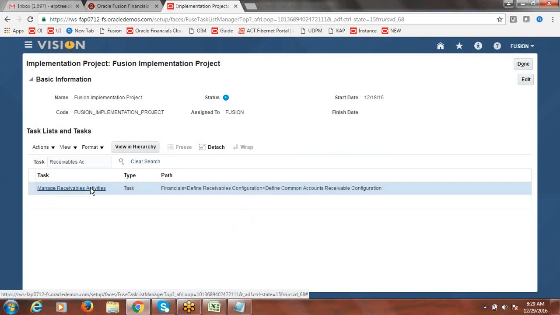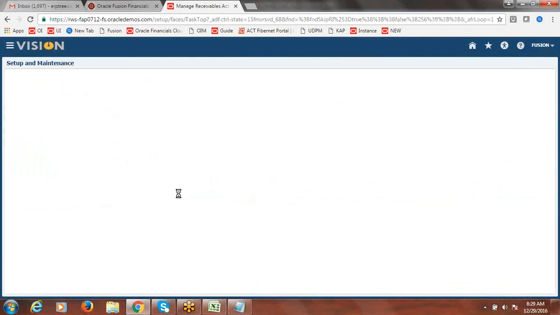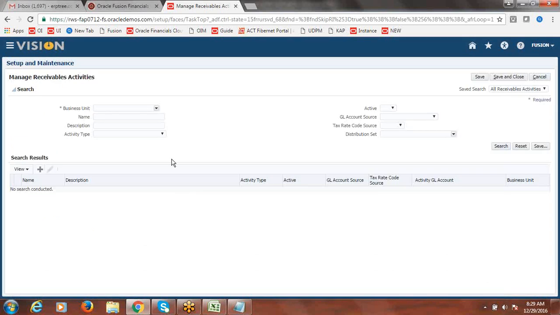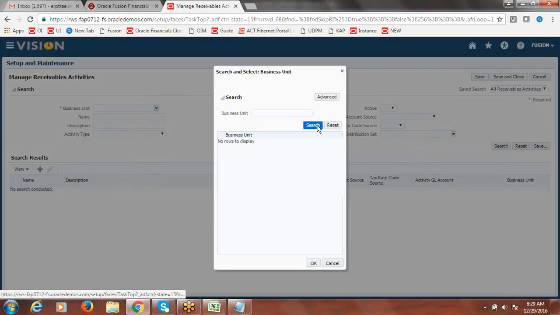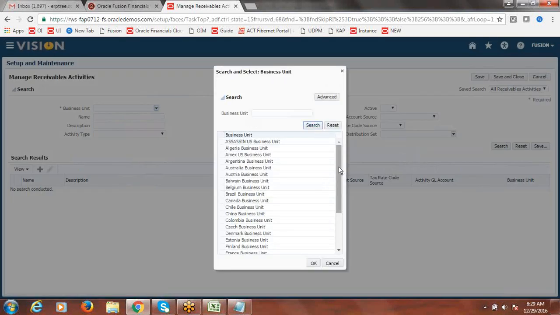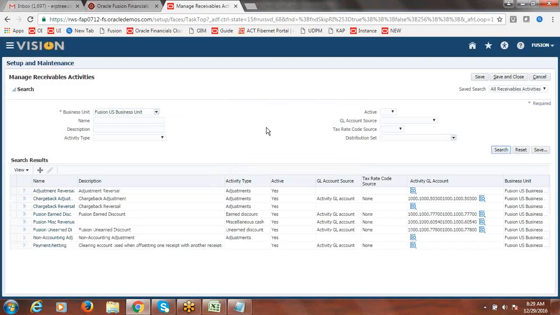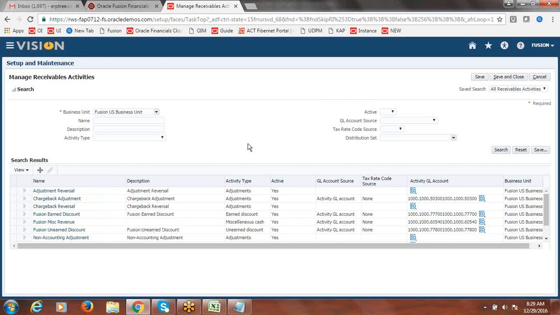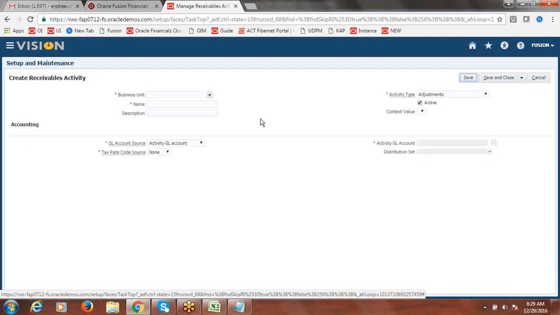Search. So we don't see anything predefined by the system here. Let's go and create our own. Only in the case of chargeback we'll see; in the other cases we'll be creating all.